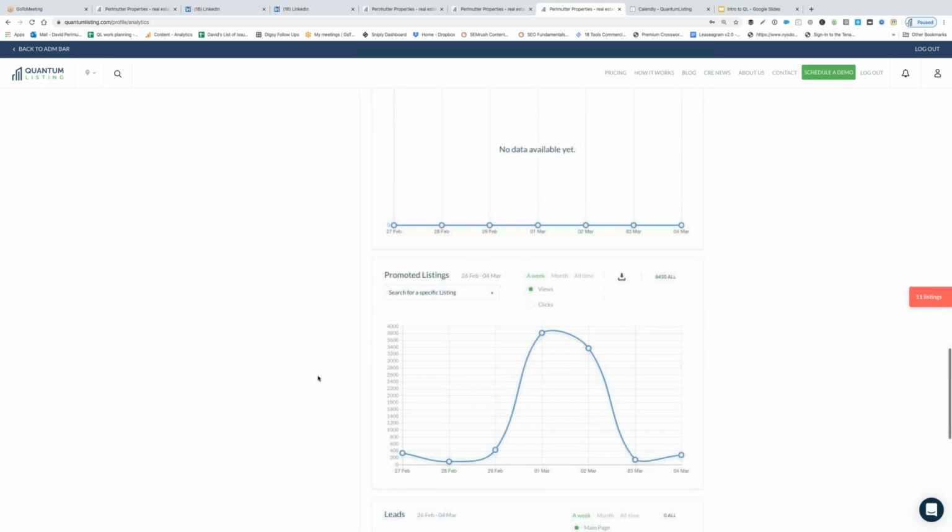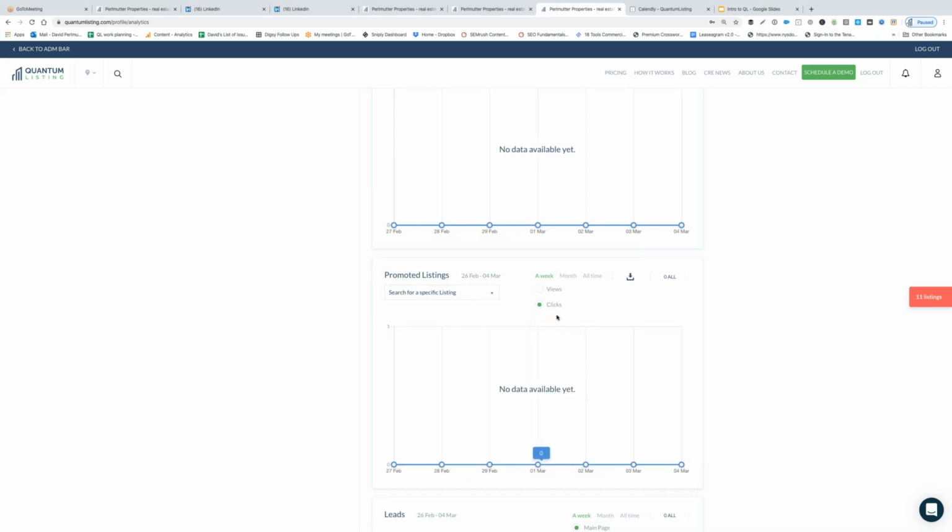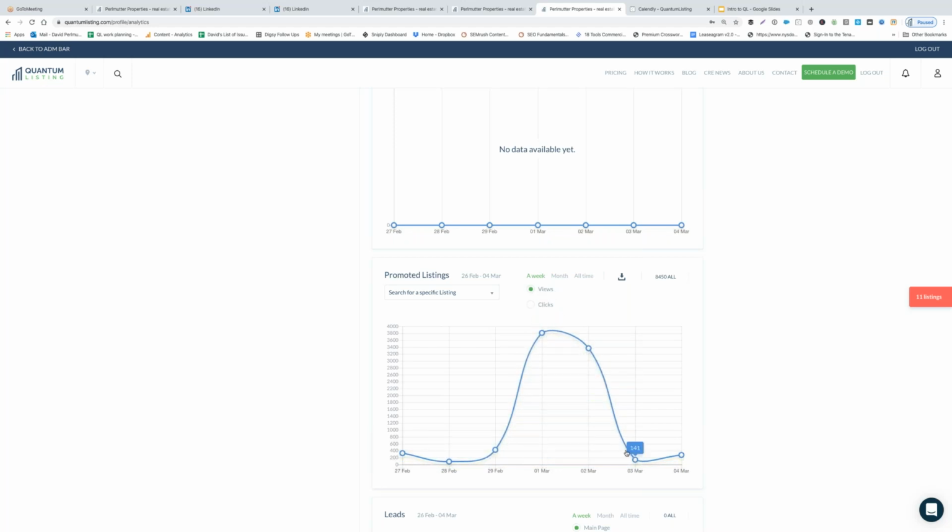Promoted listings, there are metrics for the number of views and clicks. You can see that we've gotten a lot of views on those, and hopefully if you get enough views, you'll get some clicks.